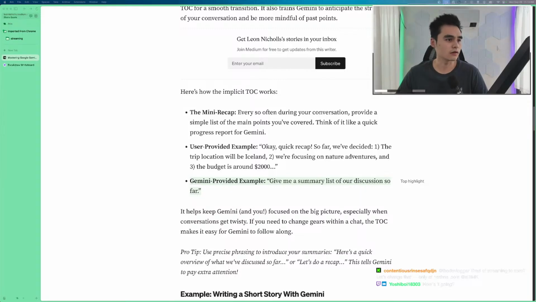Is it this one? I don't think it is this one.